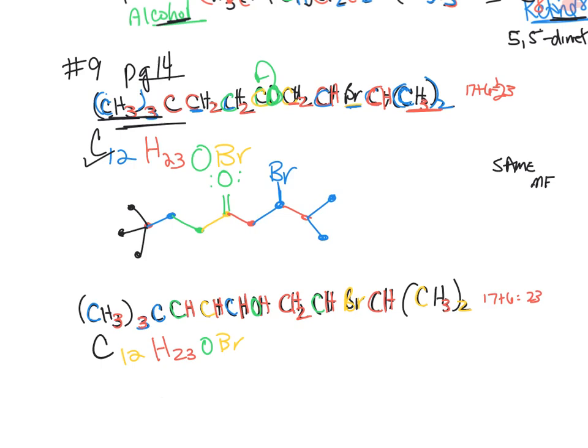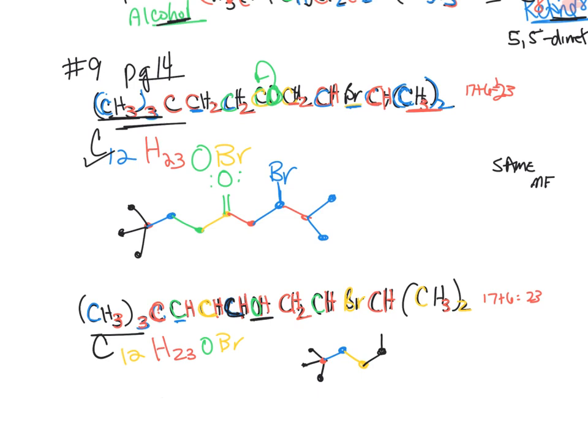All right, so now we're going to do this one. We have three carbons. One, two, three. And they're all coming off of this carbon. So there's that one. And then we go to the next carbon here. Then we go to this carbon. And then we go to this carbon. Okay, so let's go to this carbon. And you see that has an OH. So we're going to do our OH there.